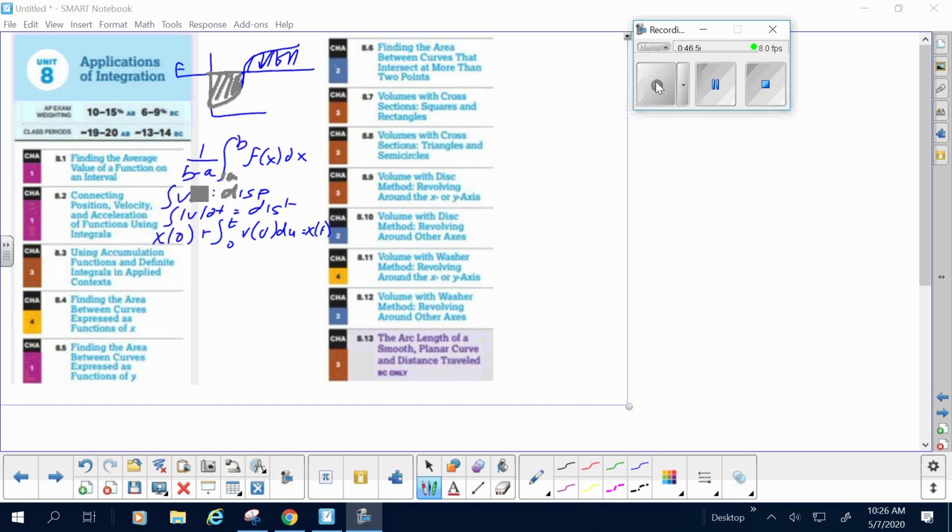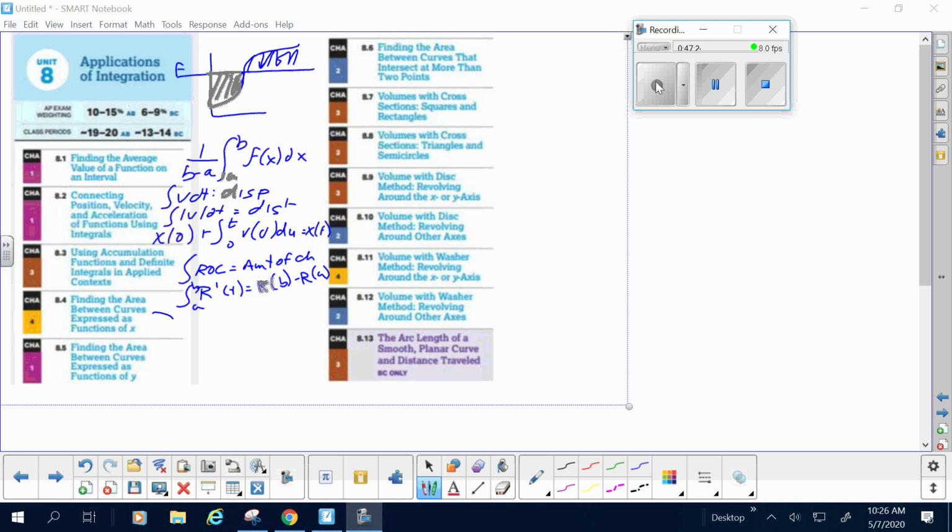All right. Accumulation function: integrals are accumulation of change, whatever it might be. So remember, integrating a rate of change gives the amount of change. If you integrated the rate at which the tree trunk was growing, it would give you the amount of tree trunk change. Integrating a rate of change gives an amount of change.